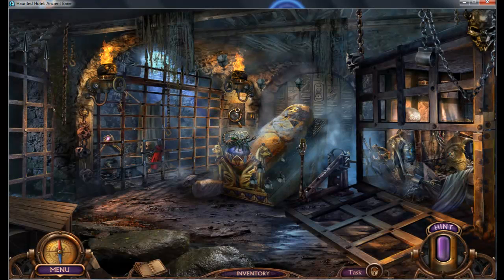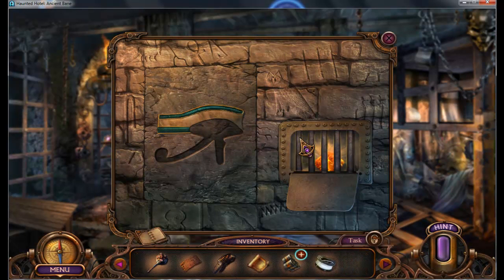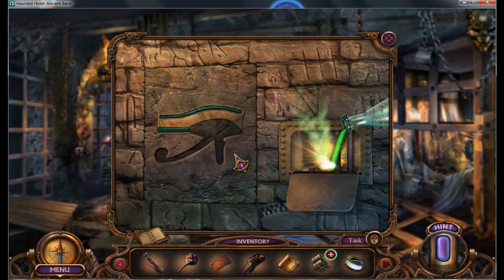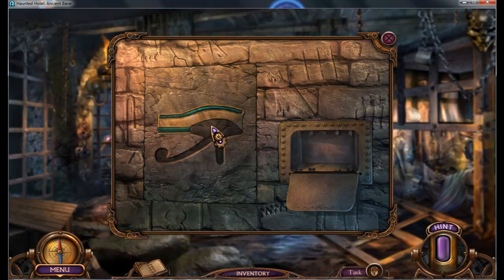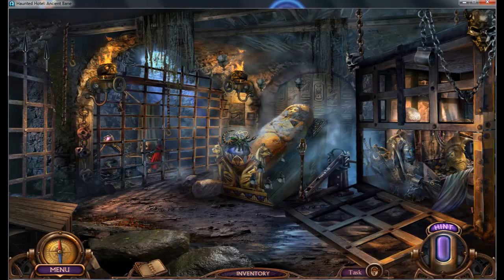All right, we're back here in the dungeon. So we go over here, see this stuff right here that we need to take. Let's use the acid. And the amber stone, I believe that needs to be, I think we need to go back up to that room. That's where we need to put that stone. So I'll meet you back up there.